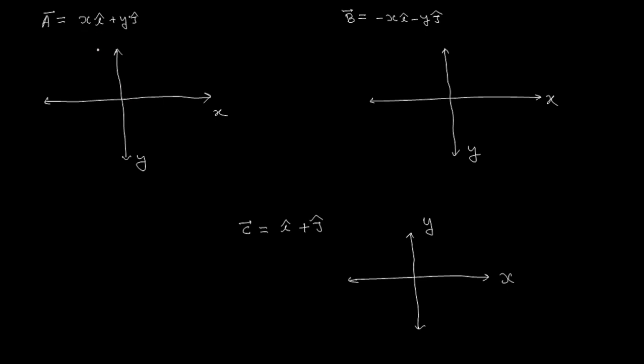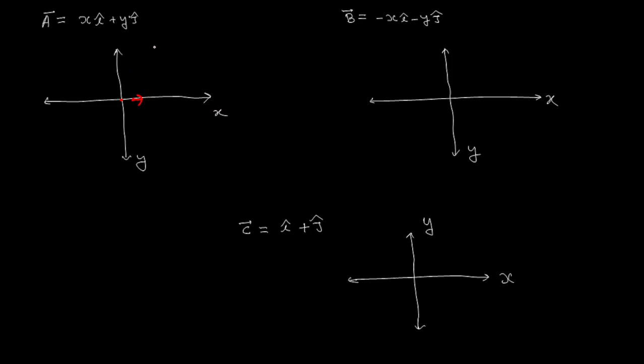Okay, so if we want to draw this vector in the xy plane, we can draw it this way. At the origin, x and y are both 0, so it will give you a null vector. Then let's try to draw the vector quantity on the x-axis. Let's say at this point when x equals 1. On the x-axis y will be 0 and x will be 1, 2, 3, 4. So when x equals 1, the vector will be 1 i cap. So this.